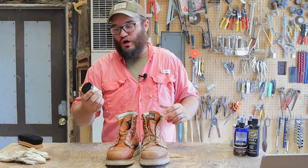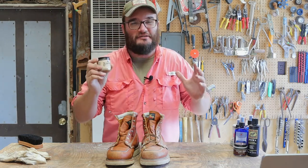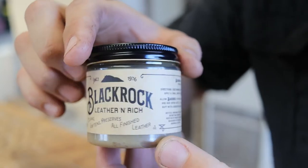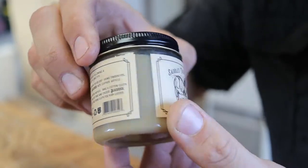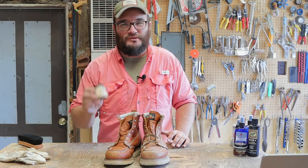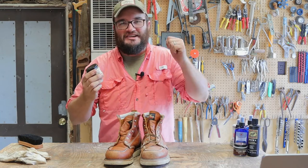In this one we're going to be talking all about the BlackRock Leather Enricher. This stuff is awesome. I first got onto it from my good cobbler buddy — he's a local boot shop repair guy here in my town and I was picking his brain about my Thursday Captains. Towards the end of that video we talked about different care products he's used over the years, and this is one of the ones he talked about. Let's check back and see what he had to say about it.